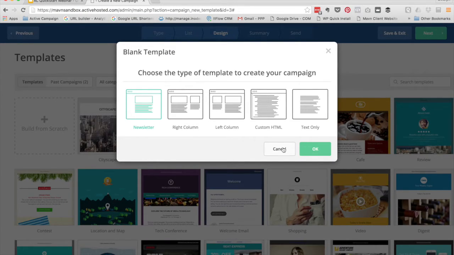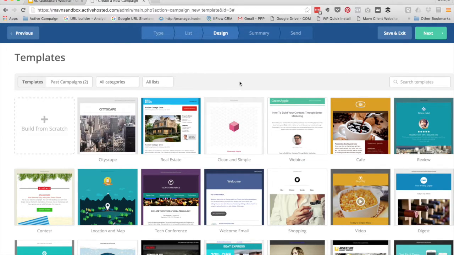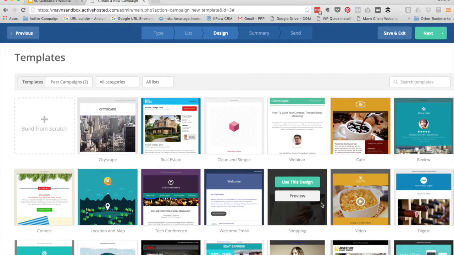There's a lot of really good templates in here. And if you do want some more templates, as part of our Kickstart service, we actually build some custom templates for your own business. So if you're interested in that, then just get in contact. But other than that, I would choose a template.